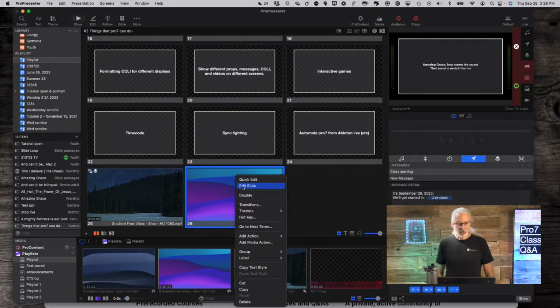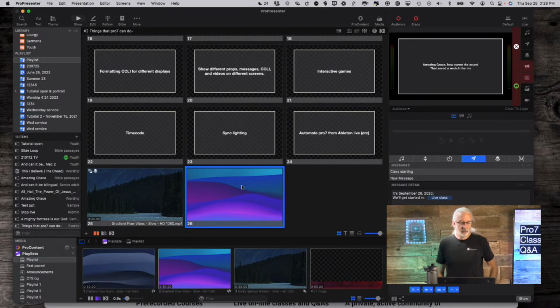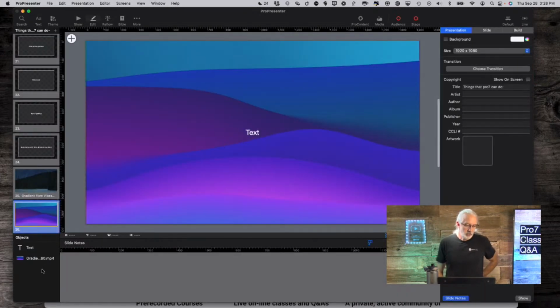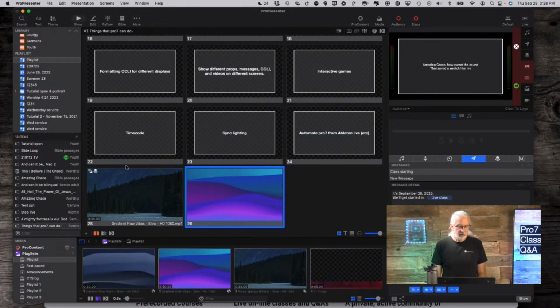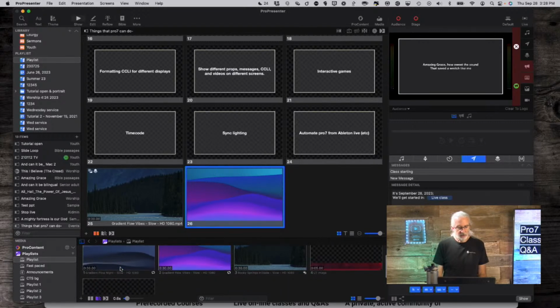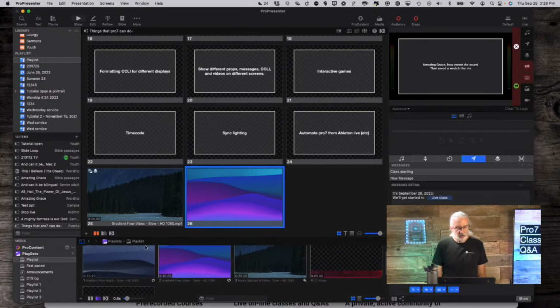So if I right click and edit the slide, you'll notice it's right here. Just like a text box is, it's right there. So that's one of the 3 videos. Now let me play another video, and I'm just going to drag that from down here and put that there. And that's the second video. That's on the media layer. Notice that the icon showed up right there.